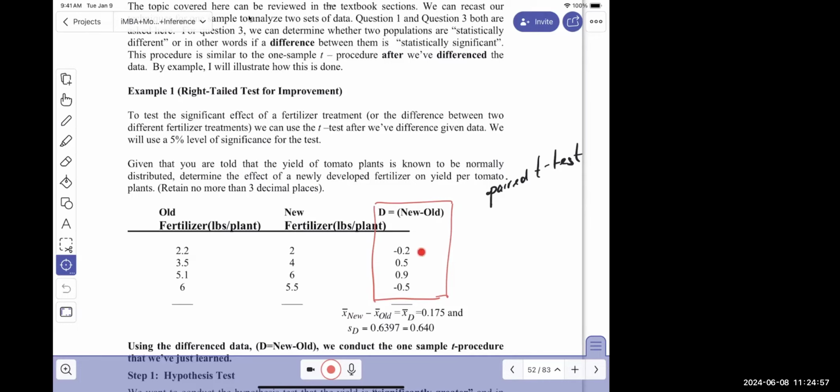All right, so I'm going to test that there's been an improvement. How do I set up the null hypothesis for that? So we're going to start there, our first step. So this is a test. In my notes, I always have like a D here, like the mean difference. You don't have to put that. Basically, I want to study this data set, okay? And that's all that matters.